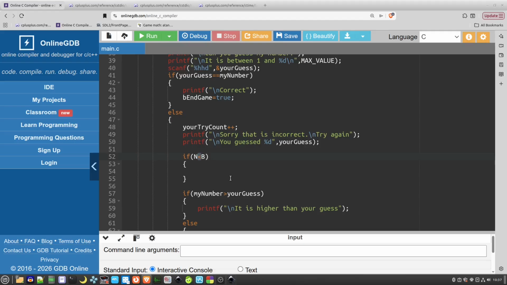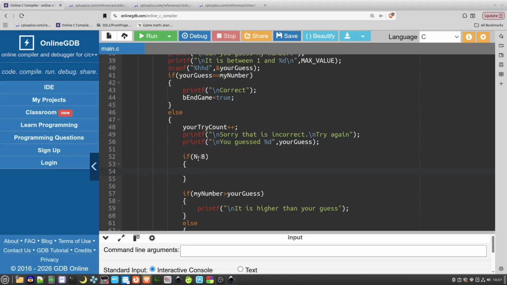What this symbol means is that B is greater than N. So this is saying that if N is less than the value of B, then execute the code inside here.